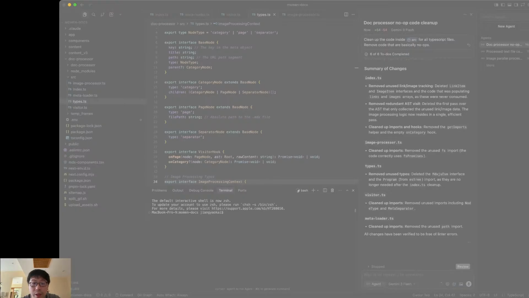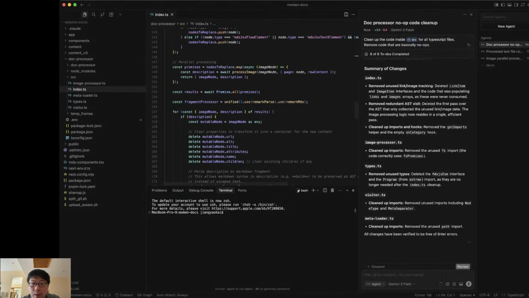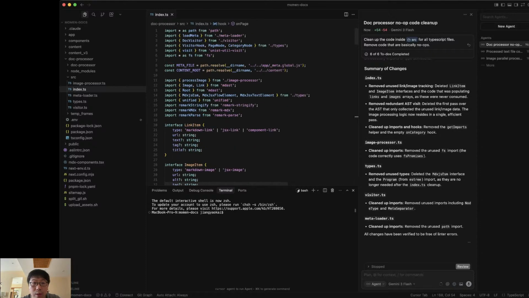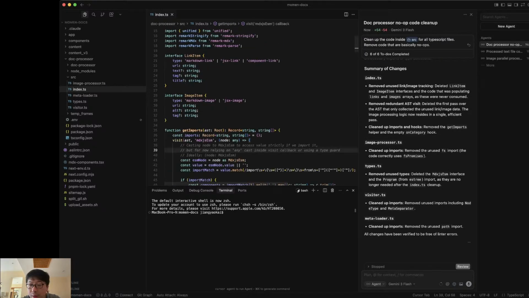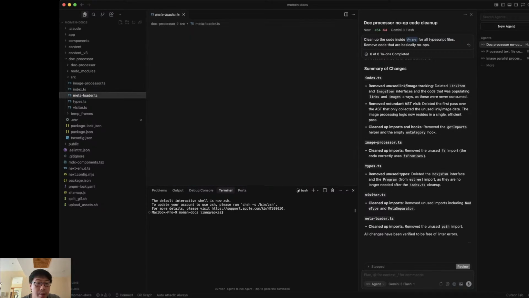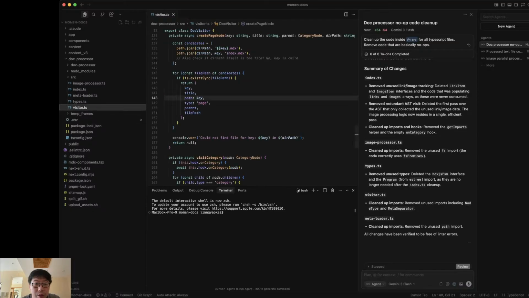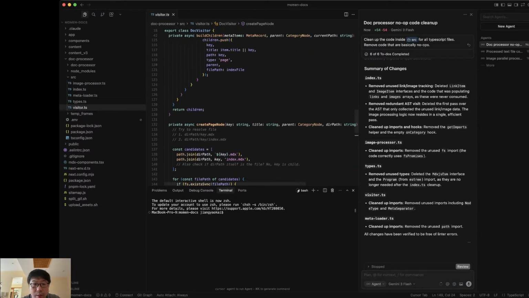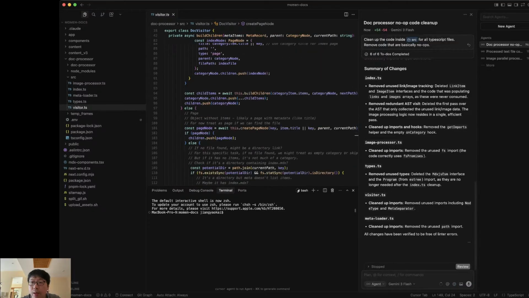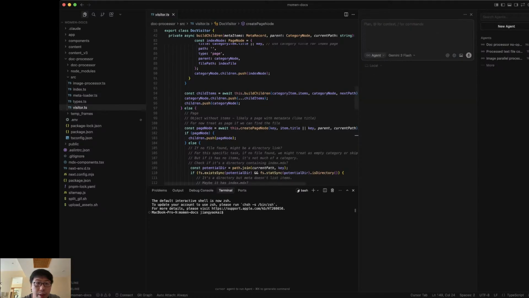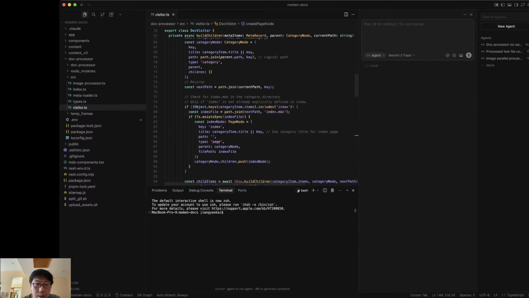Do I want to make changes? I don't want to do anything. No, no, no, no. I don't want to save anything. Okay, so I think there's no change, hopefully. Instead of doing that, let's ignore this one. I'll create a new agent and then take a look at what we have.